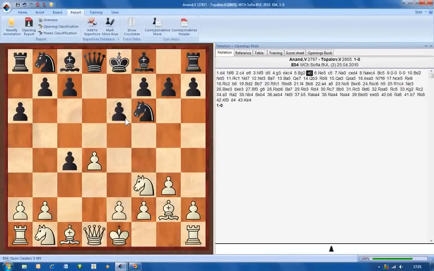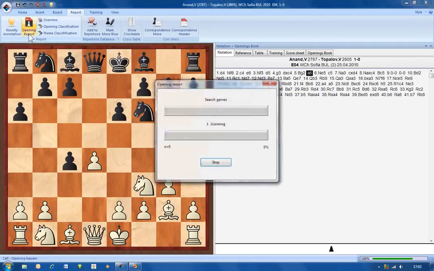First of all, remember that you do need to have a database designated as your reference database, which in my case is the Mega Database 2010. You can see one of the previous videos on how to designate a database as your reference database. Now this process does take some time because of the amount of information it's sifting through, but believe me when I say it's well worth it for the result. So let's click on the button and see what happens.